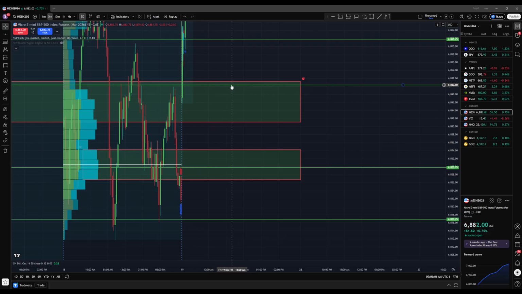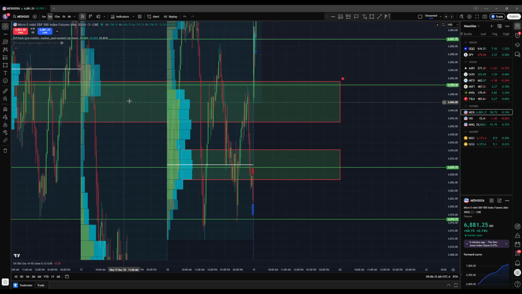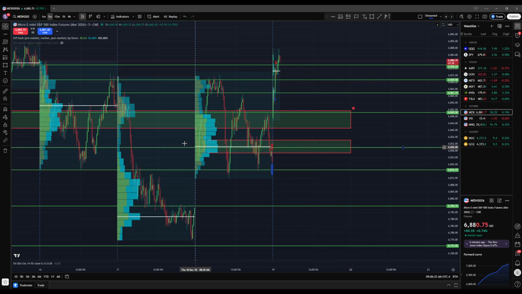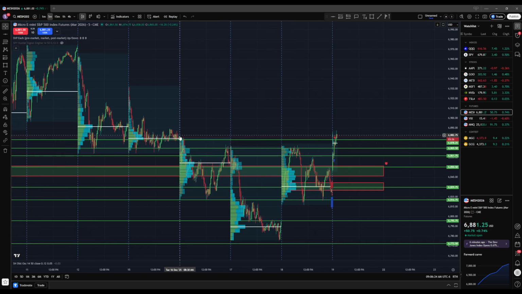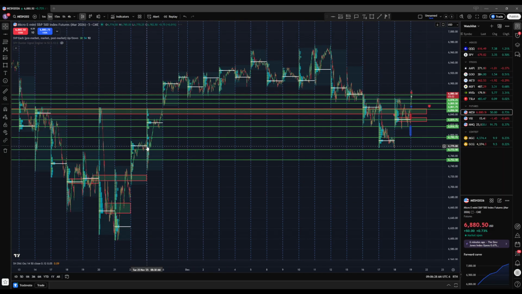So what I do in these situations is I scroll back as far as I have to find a POC that fits where price is going to open. And I do this all the time. It works great because I need this as my value area for how I'm going to take trades. And so go ahead and just put this to auto. We're going to scroll. Look how far back I had to scroll to get a good value area.